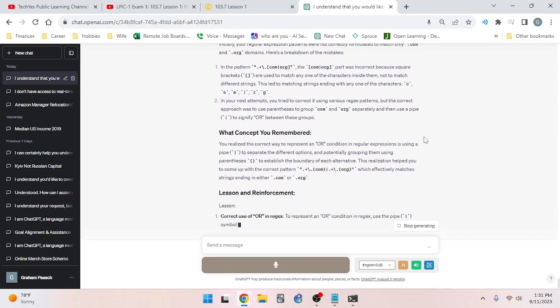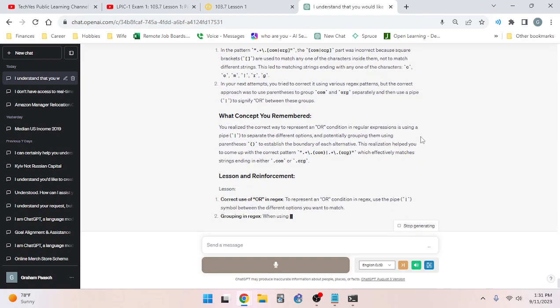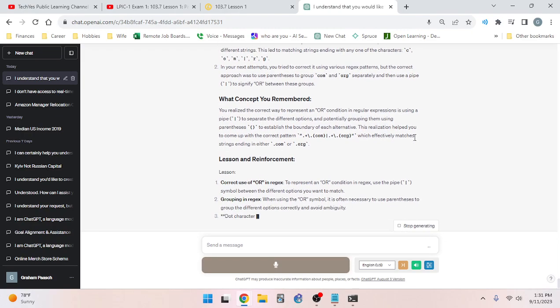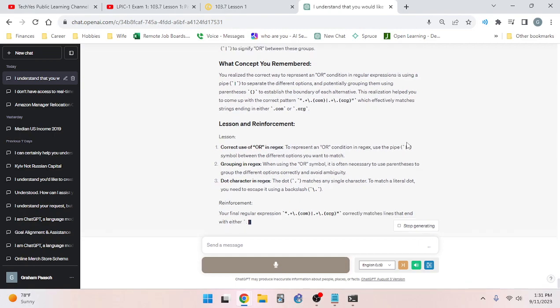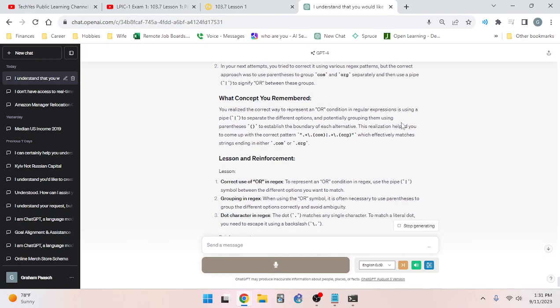This led to matching strings ending with any one of the characters C, O, M, R, G. In your next attempts, you tried to correct it using various regex patterns, but the correct approach was to use parentheses to group com and org separately and then use a pipe to signify OR between these groups. What concept you remembered: you realized the correct way to represent an OR condition in regular expressions is using a pipe to separate the different options and potentially grouping them using parentheses to establish the boundary of each alternative. This realization helped you to come up with the correct pattern.